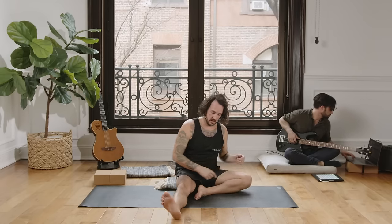Bend your left knee. Let it go out to the side. So you want to be on the top of your foot and your shin for Janu Shirshasana. Your right leg is extended. Turn your chest slightly towards that leg. Lift your arms up. Breathe in.